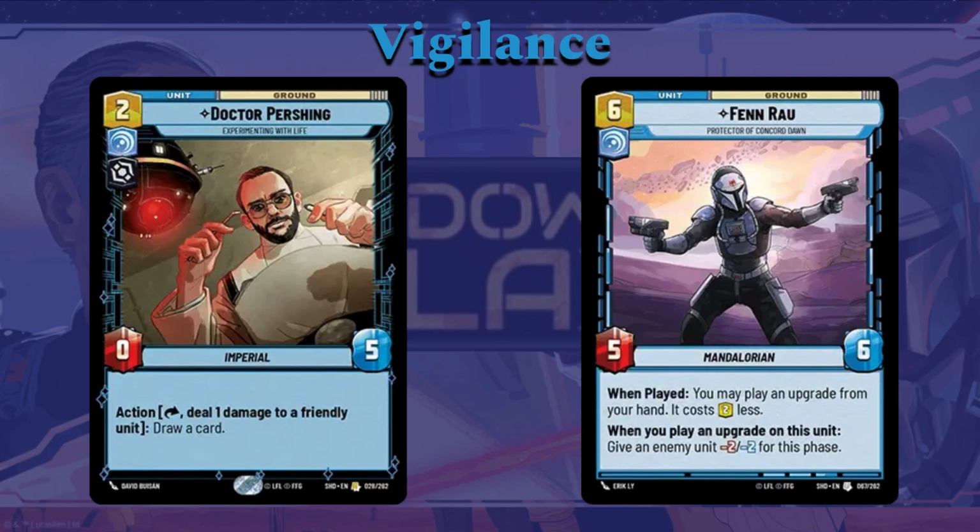Finn Rao, 6 cost, 5/6. When you play him, you may play an upgrade from your hand. It costs -2. Again, playing out your hand is going to be a way of reducing cards in your hand for that unit ability on Kylo. When you play an upgrade on this unit, you can give an enemy unit -2/-2 for the phase.